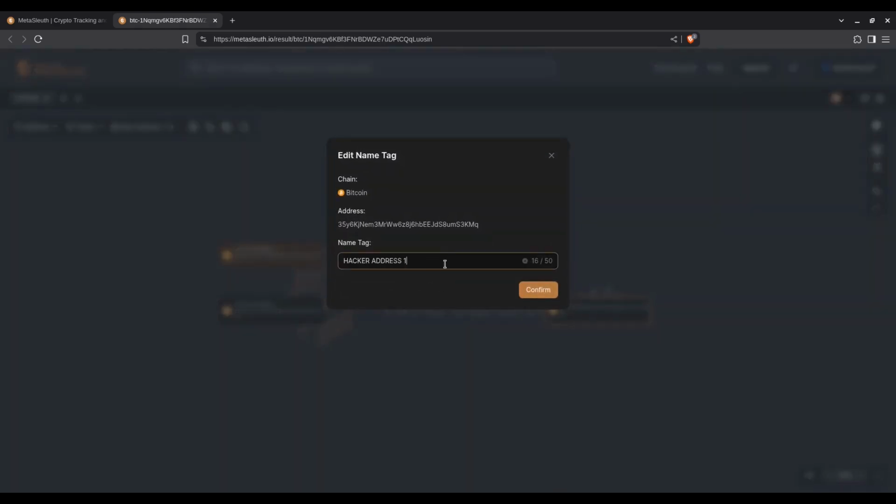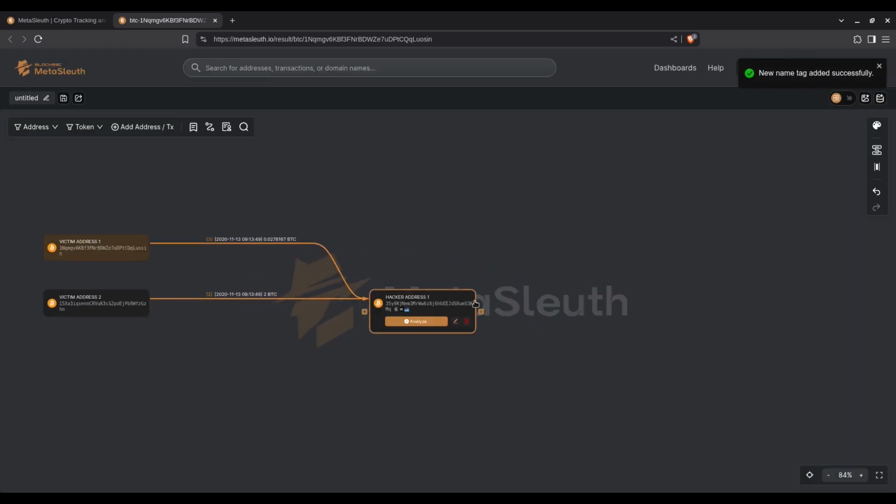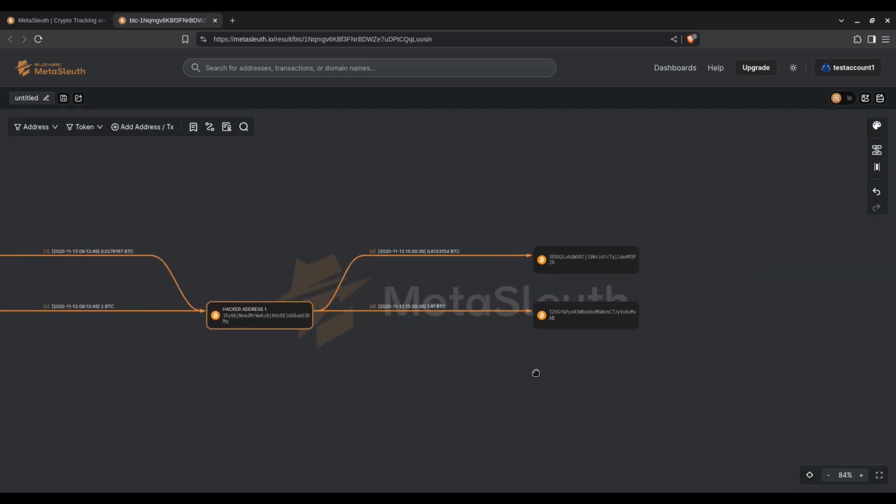Next, we want to trace the attacker's movements. Simply click the plus icon on the right side to reveal where the funds were sent next. The stolen funds were moved to 2 addresses. Since Bitcoin relies on the UTXO model, we know change addresses are involved. Using identification techniques, like comparing address formats, we can assume that the address starting with a 3, like the input address, is the change address.